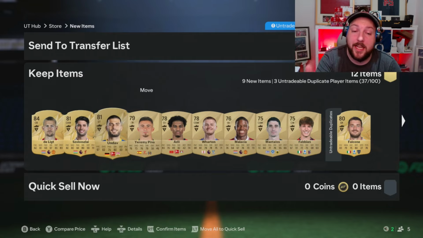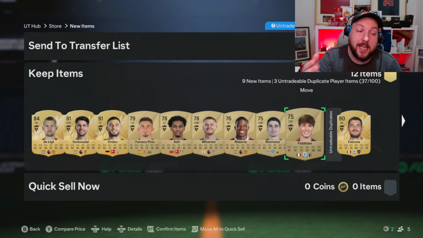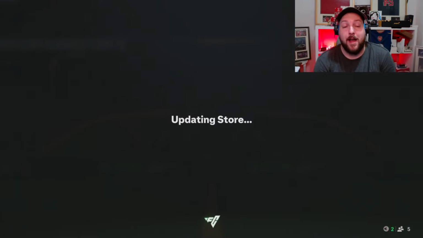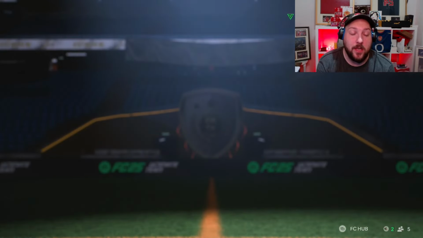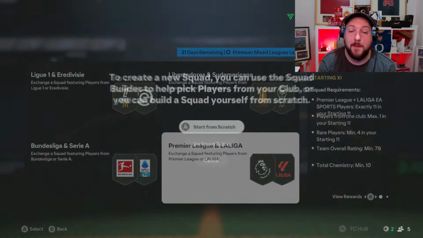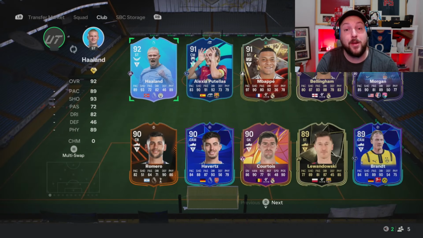So again, league SBC, league SBC, upgrade, league SBC. And then we have ourselves two or three more league SBC players there. And then the beautiful thing is we can go back round again. So if we head back to our SBC tab, we can go back round again and we can go straight to the Premier League and La Liga from the Premium, the Bundesliga, and all four of these and get more packs back again. So I'm going to go ahead and complete the Premier League and La Liga and be back once that one is done as well.